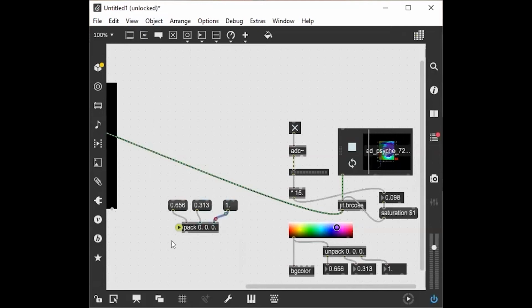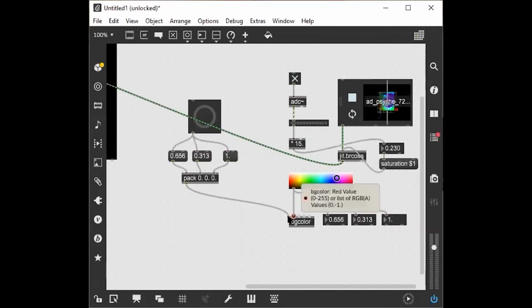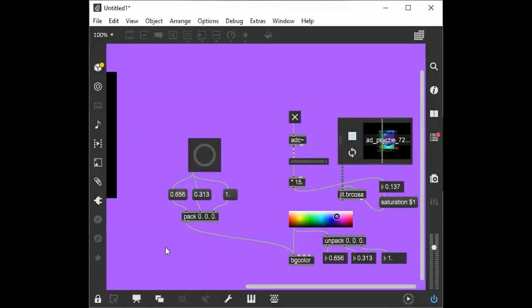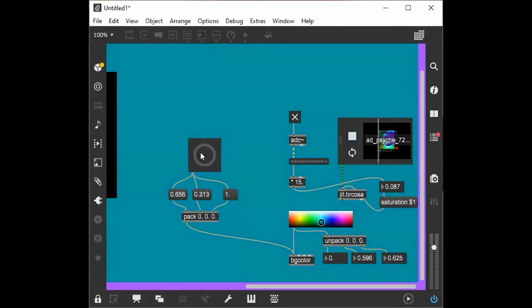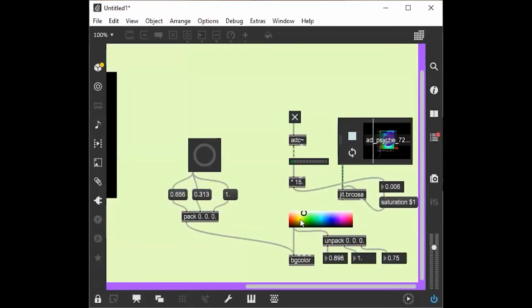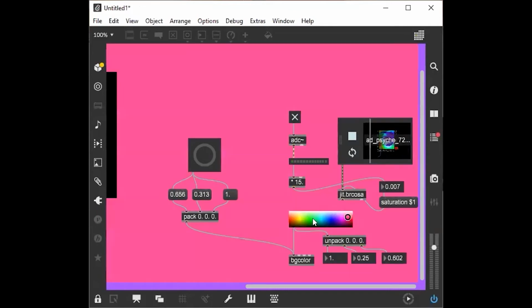And I want to trigger these numbers all at the same time. So I'm going to use a button, or what was traditionally called a bang, to do that. And then I'm going to feed the output of my pack into background color, change the color, and there we go. If I accidentally change the color myself, I can return to the color that I like.